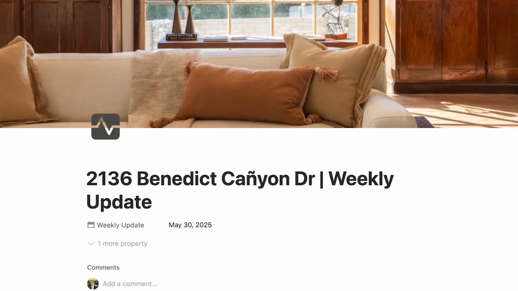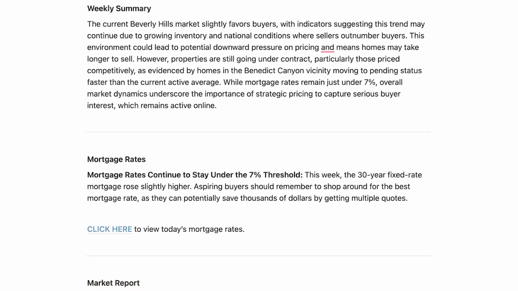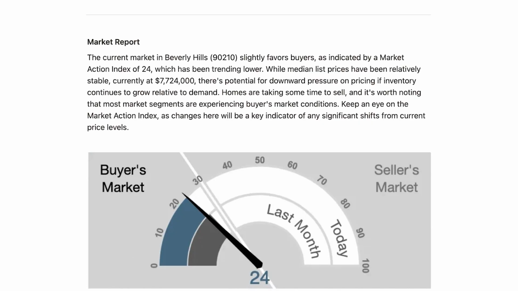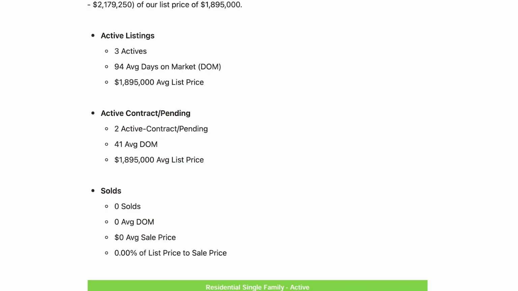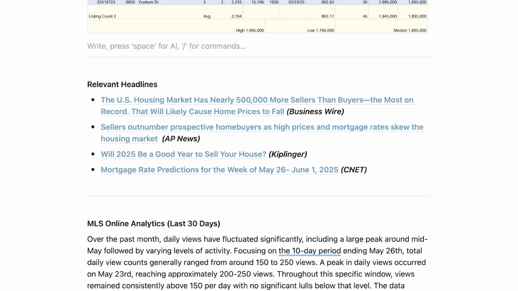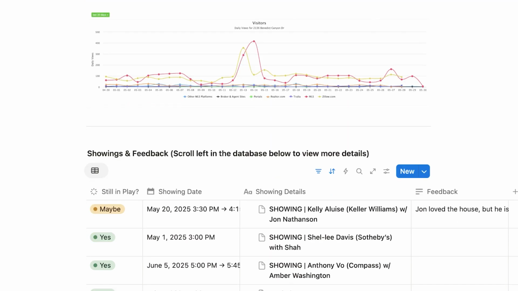The Showings Tracker connects to our properties database and our weekly client update system. Every Friday, my clients get a comprehensive report showing a weekly summary, market and mortgage rate updates, neighborhood activity and analysis, relevant real estate news headlines, all showings for the week, as well as the feedback, and sales, marketing, and operations tasks and initiatives. This systematic approach ensures nothing falls through the cracks. Clients feel informed and valued, and I can identify patterns and feedback that might indicate pricing or property condition issues.